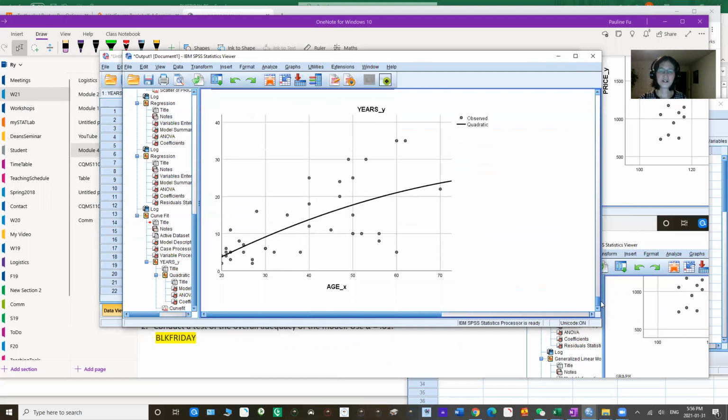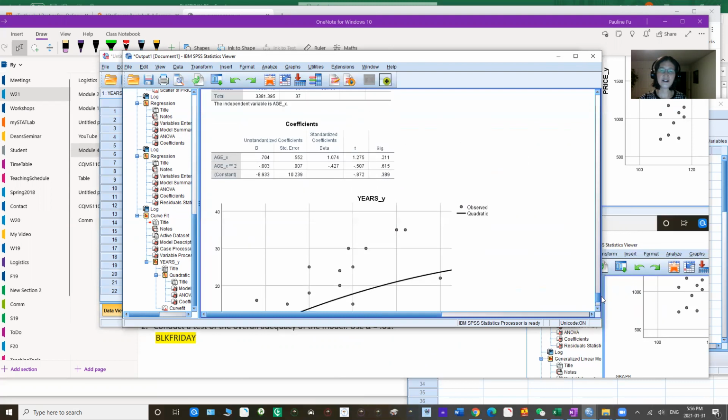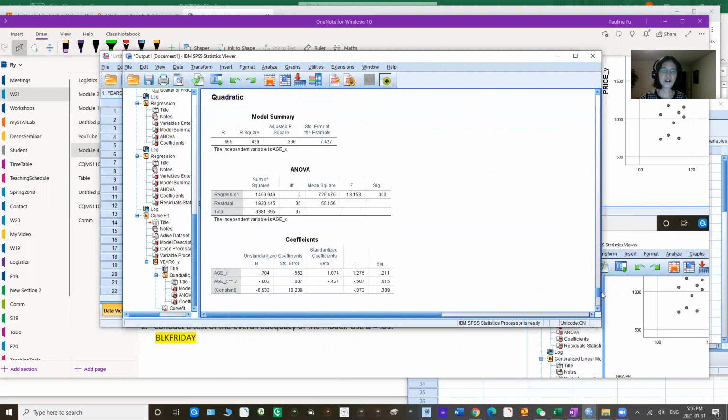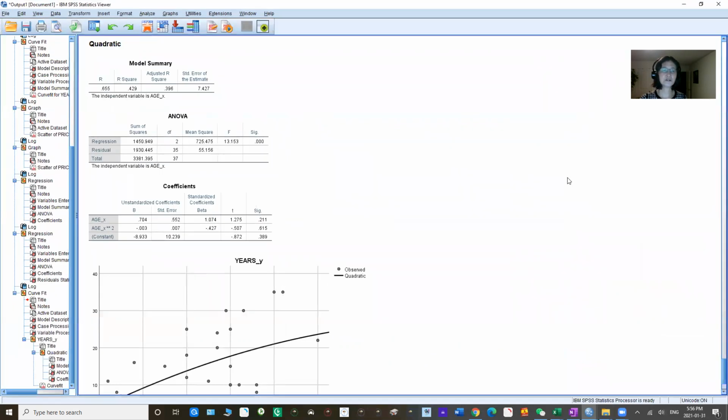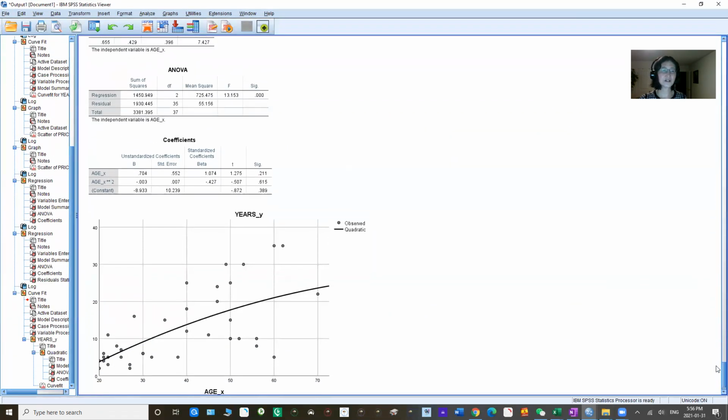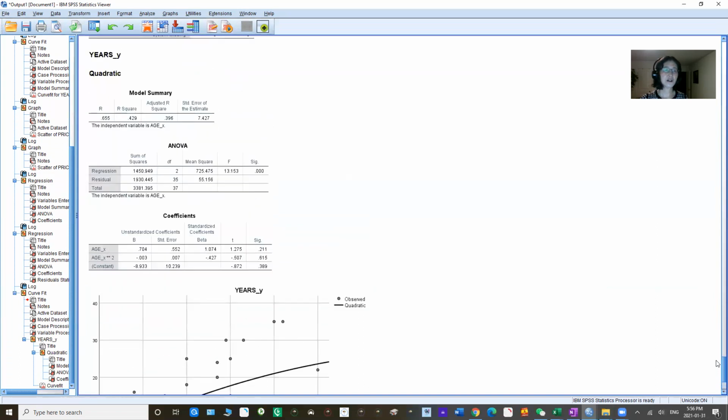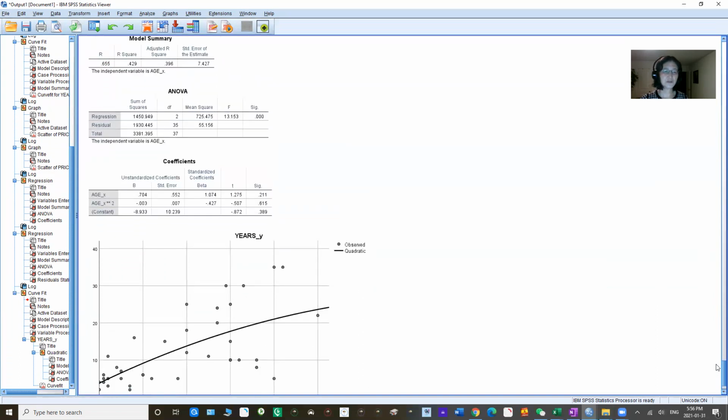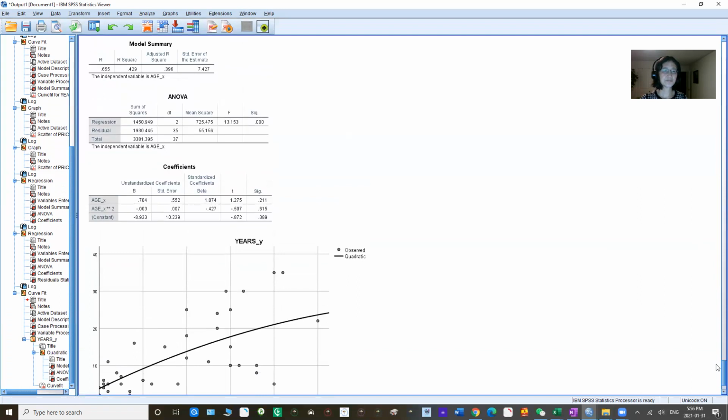Okay, so number of years and age. I have the ANOVA table. I'm going to copy this into my OneNote so that I can make annotations, okay? So what do I need? Model summary, yes, model summary here.